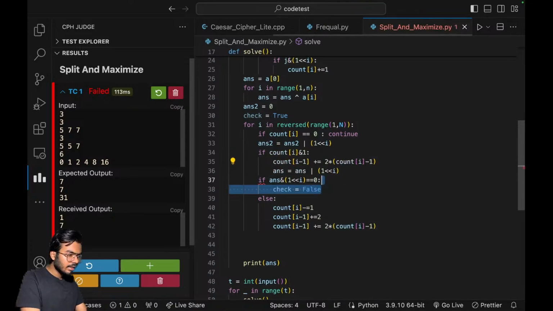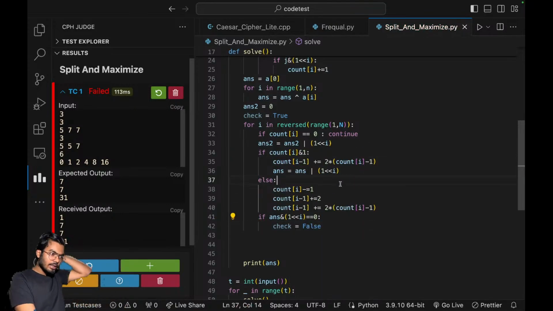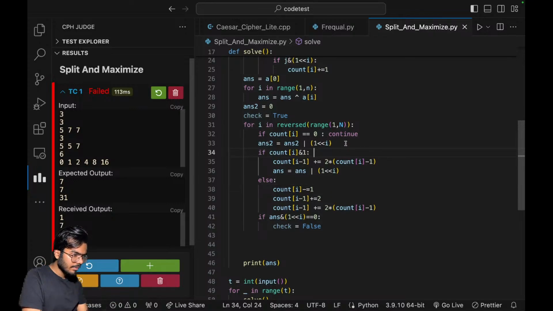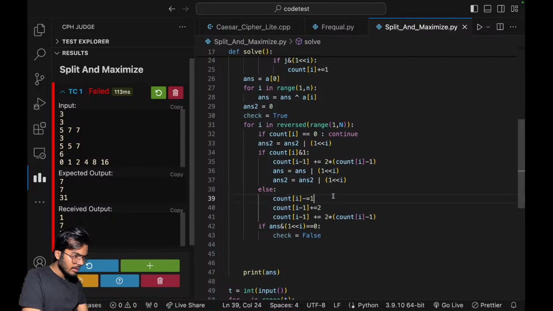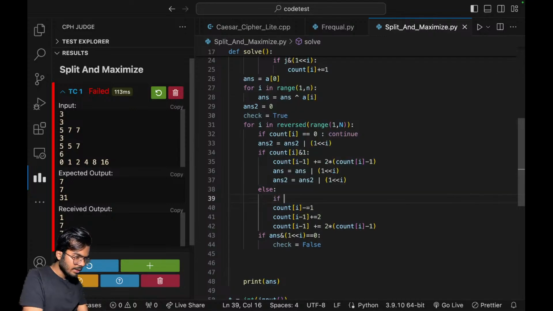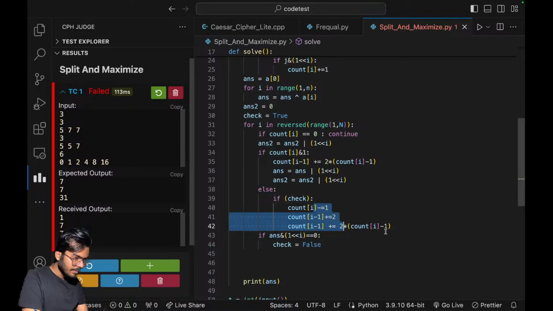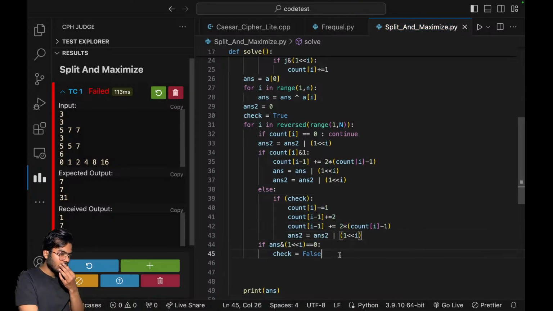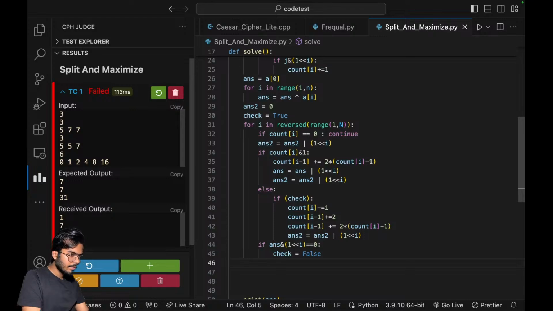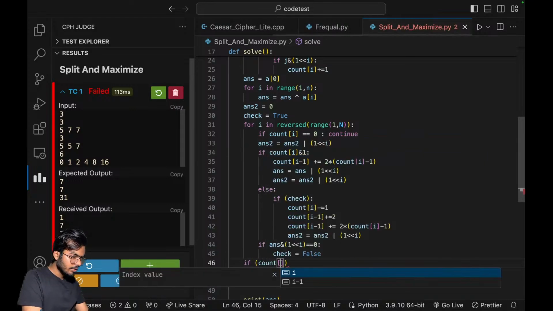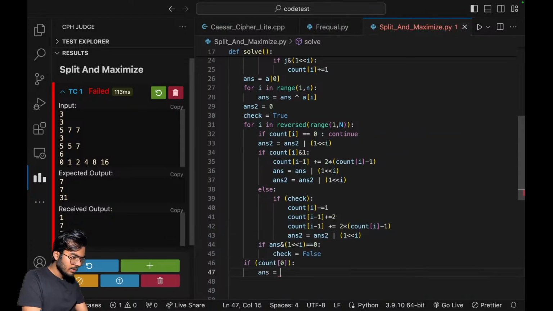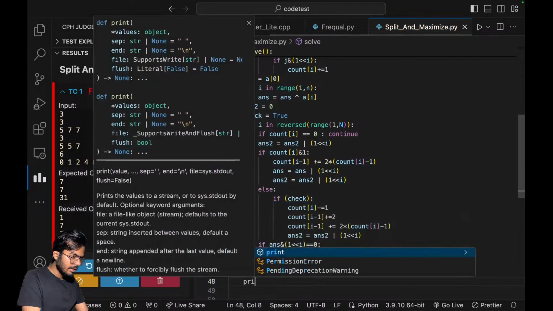Now till now I can get something from the further elements, and now if it was odd, I will only do this if check, then only do this whole thing and take or. And I think at the end, if count 0, answer is equal to answer or count 0 or 1, and then let's print answer.